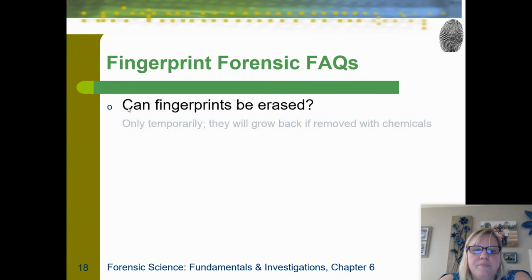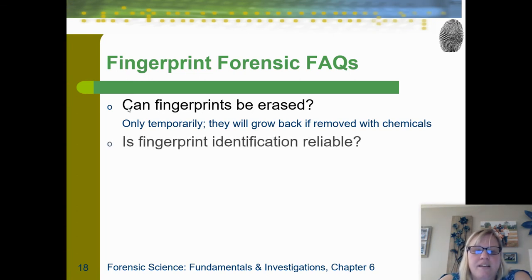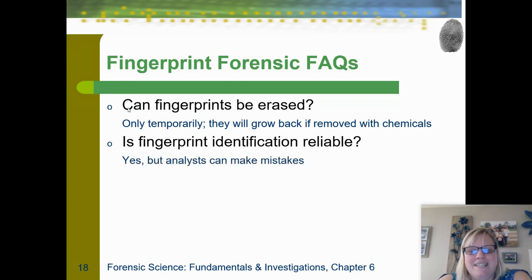Can fingerprints be erased? Only temporarily because they will grow back if removed with chemicals. Is fingerprint identification reliable? Yes, but analysts make mistakes. And we watched a video about that where they misidentified the guy for the Paris bombing because they didn't look at enough. They didn't have enough of those identification markers.